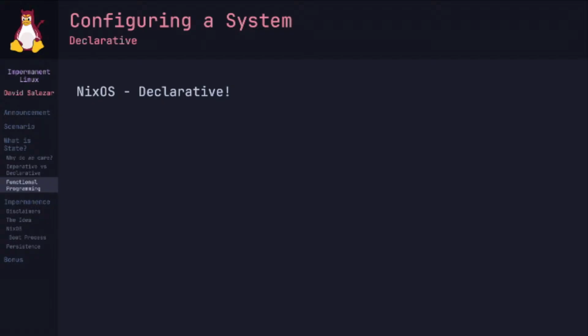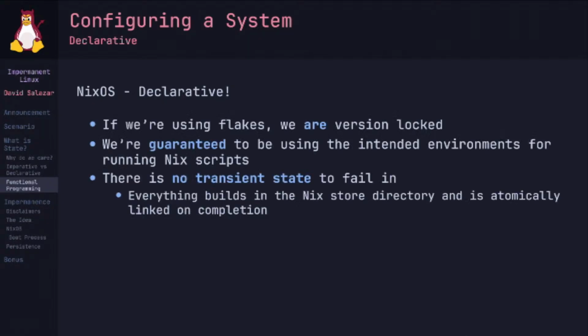NixOS does things the declarative way through use of its Nix configuration, which is all essentially and deterministically evaluated. So we are actually going to be version locked. We are actually guaranteed to be using the intended environments for our scripts, and there is no transient state for us to fail in, with Nix particularly, because everything is built in the Nix store and then atomically linked when it is completed.